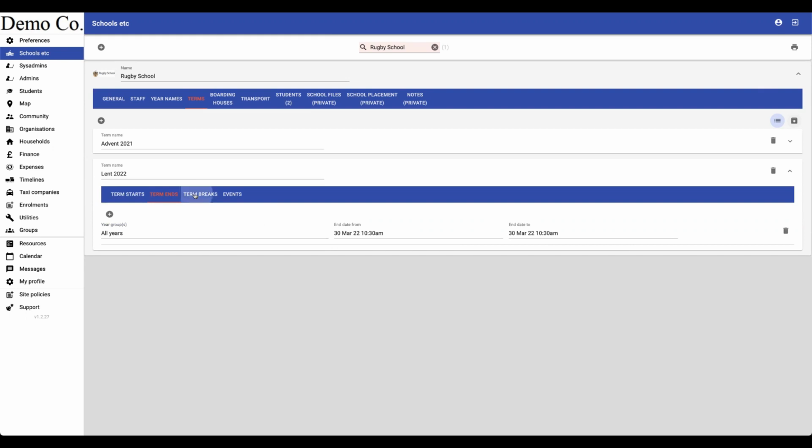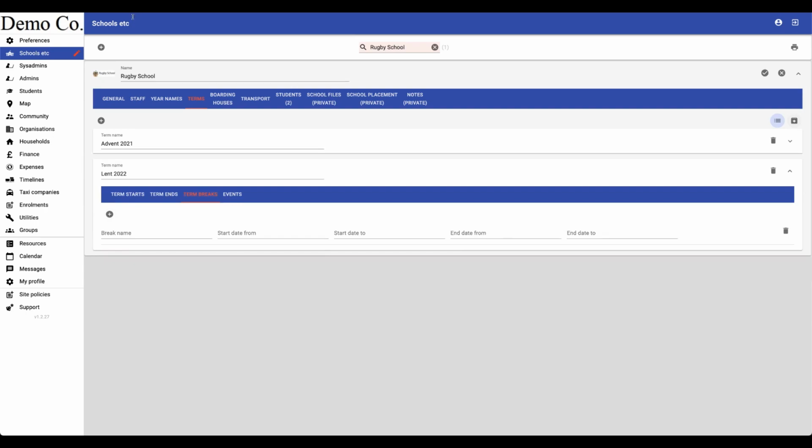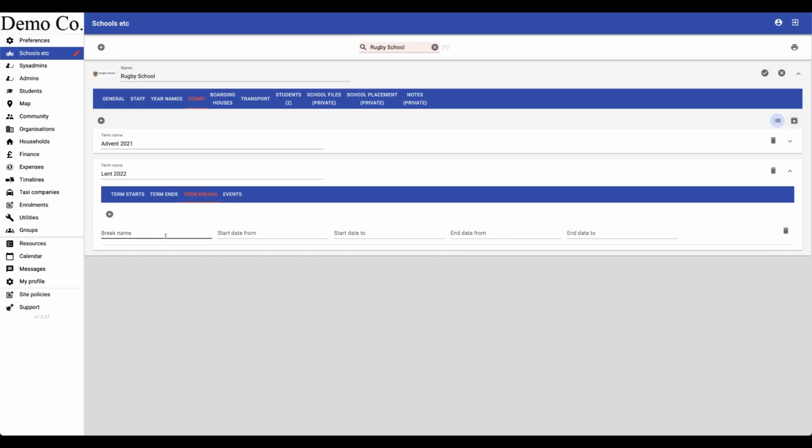We now need to put the term breaks in. The term breaks will be things like half term and so forth. Rugby calls half term, and it calls exeats, exeats. So let's put in a half term beginning Friday the 11th of February at 10:30. Let's just see when it finishes.